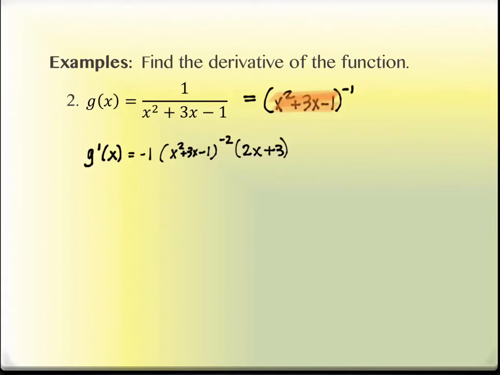In particular, I do still have something with a negative 2 power, right? So that piece that's to the negative 2 power, I will now move back into the denominator with a positive 2 power. And that should seem reasonable, because if you were thinking about this from a quotient rule perspective, having the denominator squared would show up, right? So it's quite reasonable to see that denominator end up back where it was, and now it's squared. And then the negative 1 at the beginning gets multiplied by my 2x plus 3, and I have negative 2x minus 3 on top.